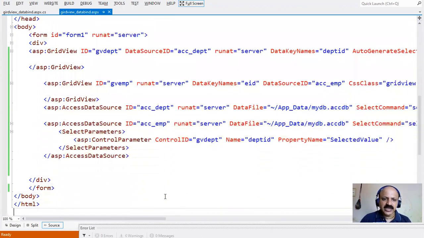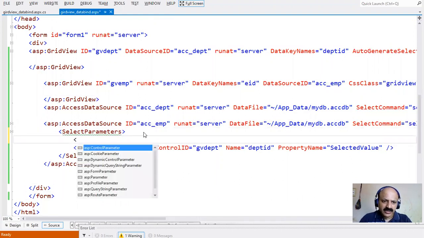And here, very important, our control parameter in select, and also you can see here in the select parameter there are so many parameters: cookies parameter, control, dynamic query string, form parameter, profile, query string, route, session. So that is all our parameters we have to use in our ASP.